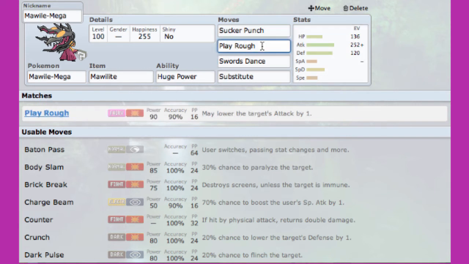Play Rough is just a STAB move that works pretty darn well. It may lower the target's attack. It can work well with the Intimidate that you get off at the very start. It's a pretty good move. The only downside is 90%, so it does have the occasion to miss, and sometimes it will miss in critical situations, which does suck a little bit, but that's okay.